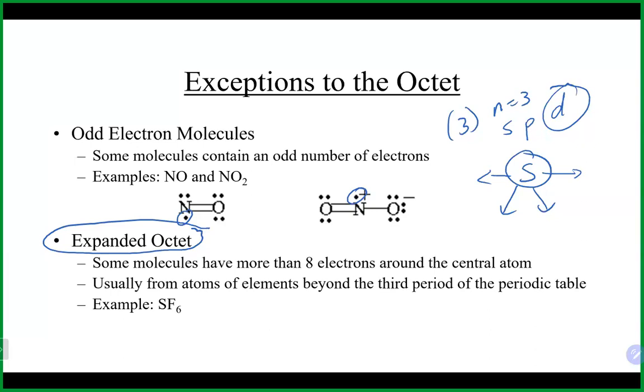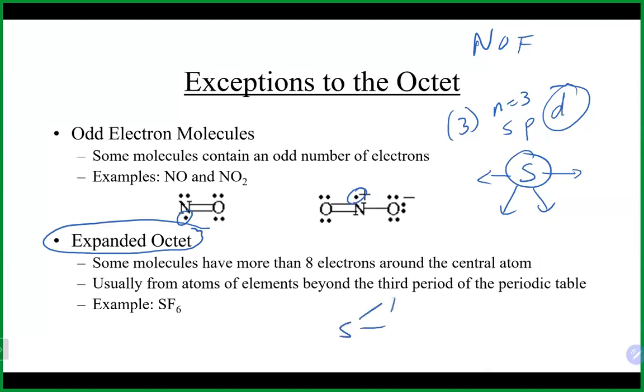That also means, though, if you look at the periodic table and the period before that, where nitrogen, oxygen, fluorine, all those guys are, that is the 2nd energy level, which only has s orbitals and p orbitals. They do not have d orbitals, which means those guys can never go over 8. They can never go over 8 because they don't have a place to put those electrons. So it's only sulfur and those to the right and down that have the ability to do that. So something like SF6 is an example.